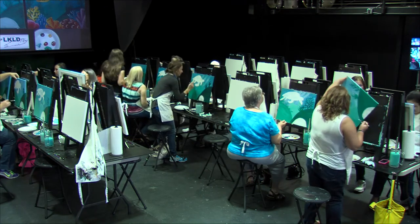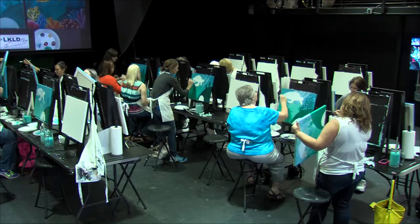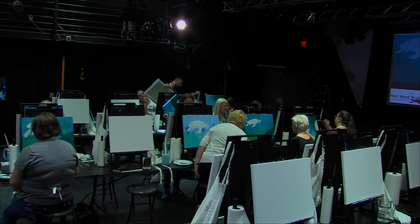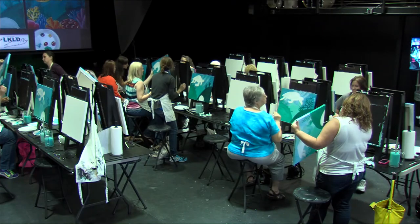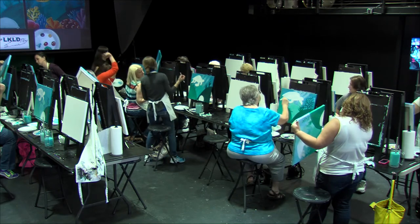I don't like that shape. You don't like that shape? Like all the other ones, they're nice and good. Yeah, it got a little bit too curvy. See how this one does curve, but it's just a little. There we go. Woo!